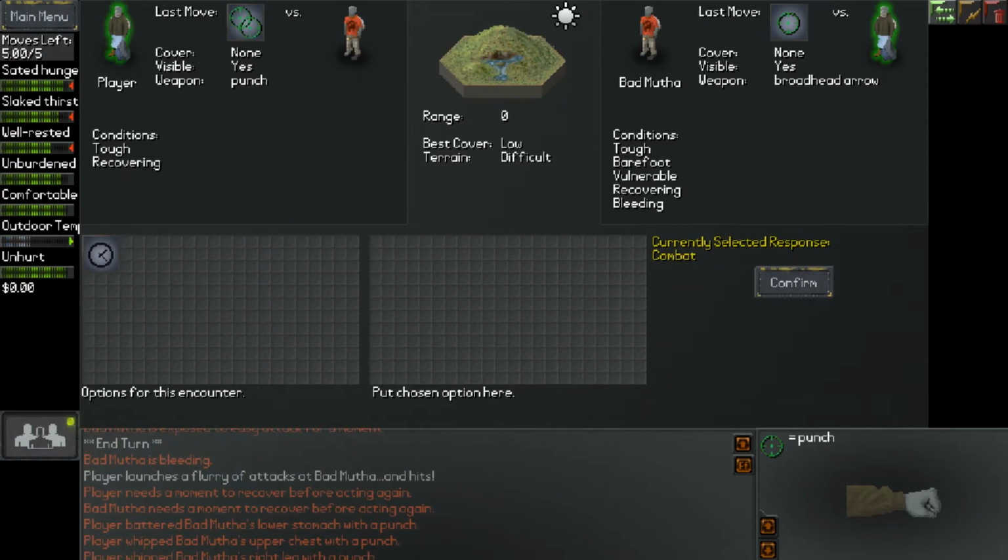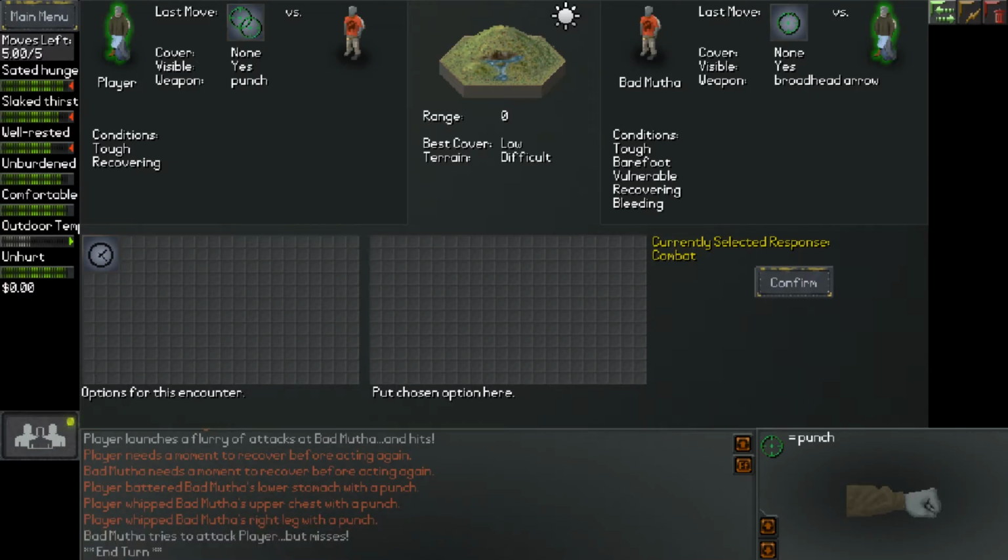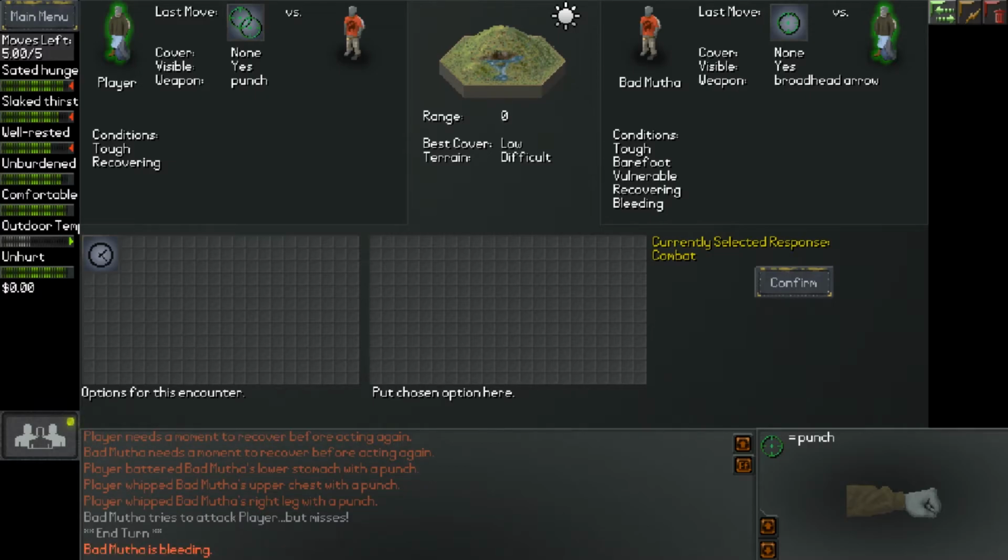Okay, so we have managed to hit him again with a flurry of blows. Yet again, making us need time to recover and him needing time to recover. We have hit him in the stomach with a punch. We have hit him in the chest with a punch, and the upper chest specifically. And we have hit him in the right leg with a punch. So again, we're going to have to wait out a turn.